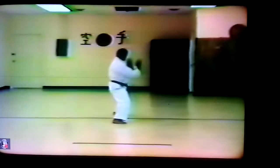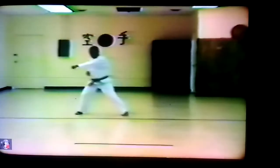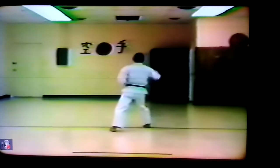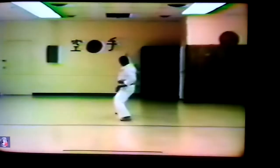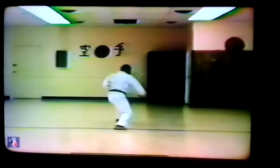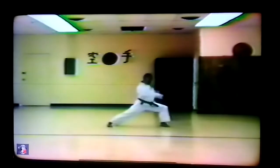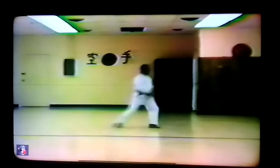The next kata is 40 years ago, Tomari Pasai. Back to Kobudo. Anything that is in your hand becomes a weapon. A frying pan, an iron, a pen you're writing, your laptop becomes a timbe. I don't care what it is, you will automatically defend yourself with it. If you have nothing in your hands, then it is called karate, empty hand. Tomari Pasai.